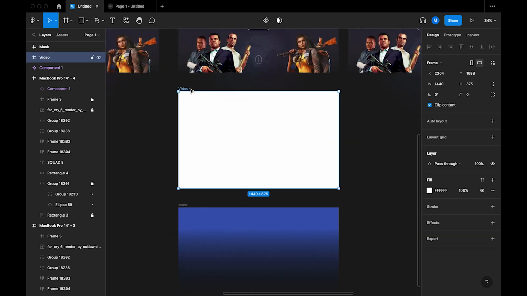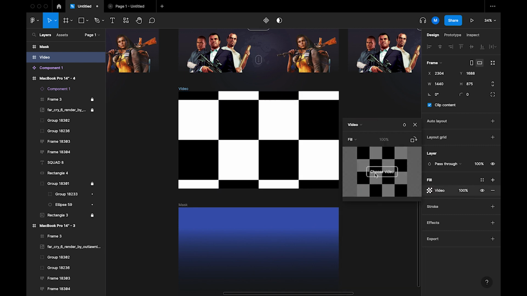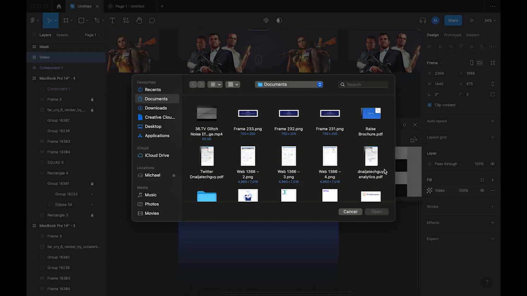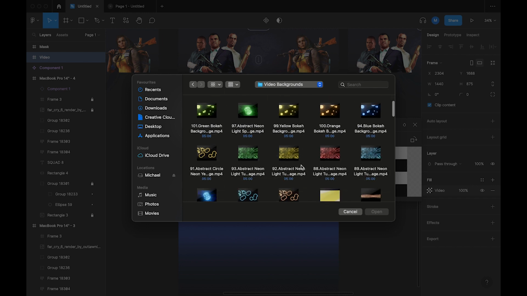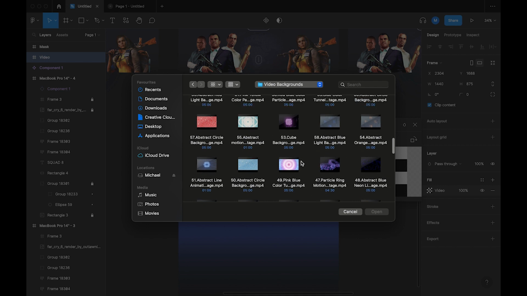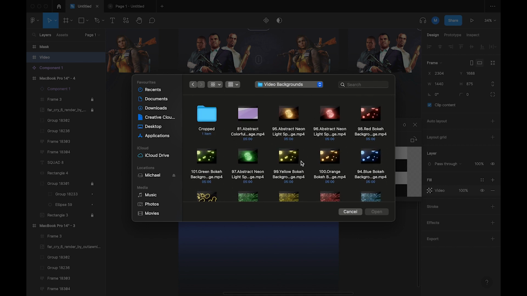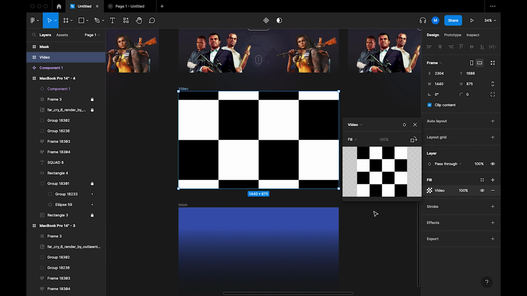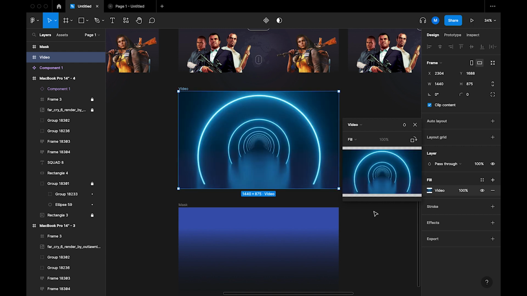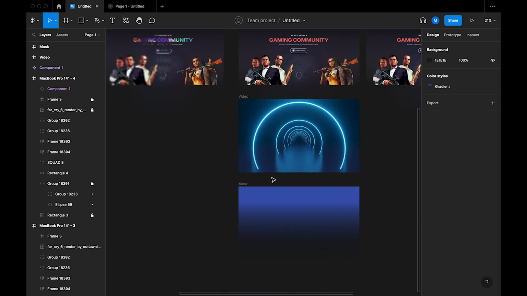Then for the video, I would select the video artboard, go to fill, select this, go to video. So I'll go and select the video, choose video. Let's get the video. So I'll add the link to all the videos you see in this folder under the video description, so you can also download it and play around with it and see what you can create. So yes, let's go inside here. I'll add this. Now Figma doesn't allow you to upload videos that are more than 30 MB, so some of the videos you might need to crop to actually get it to work inside of Figma. So now this is the video and we have our mask right on top of it.